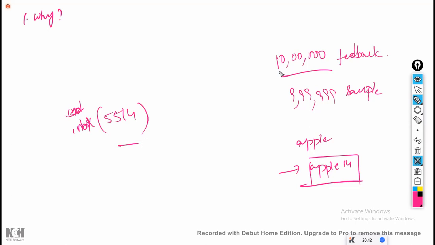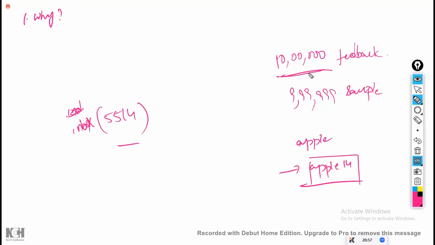So 10 lakh people, we have to send the mail. Of course, Apple company will send the mail. That is not a problem for the Apple company. Sending the mails or sending SMS, that is not a problem. But these 10 lakh people have to open that one and they have to fill it. That is important.